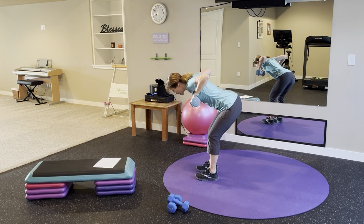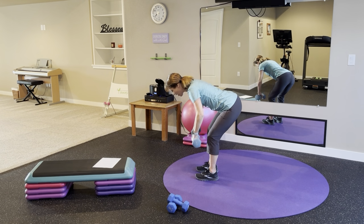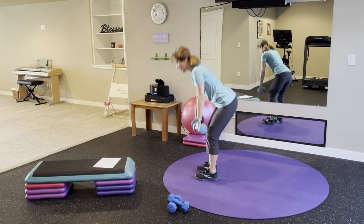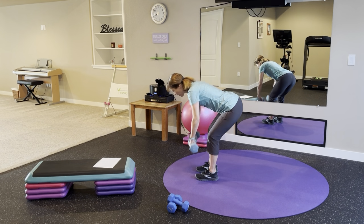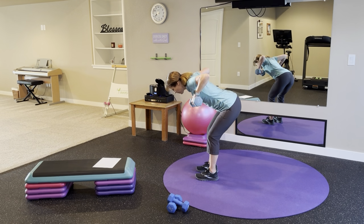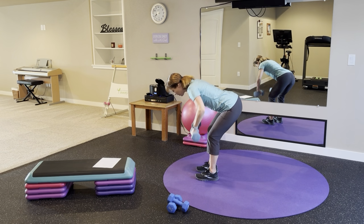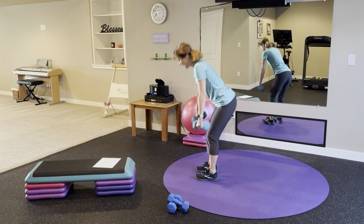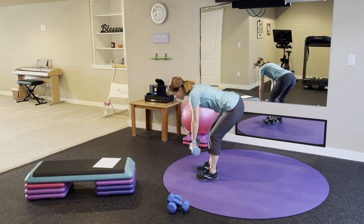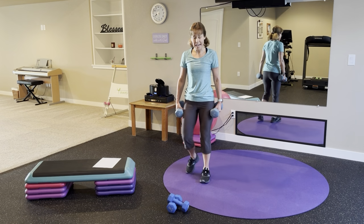Form is always critical when we do deadlifts. Right, so keep your spine long, brace through your abdominal muscles. How are the weights that you've got right now? Heavy enough for a challenge? Light enough to do a few more repetitions? I hope so. We have two more to go. Hinge, row, lower and rise, last one. Awesome job. Set one weight down.